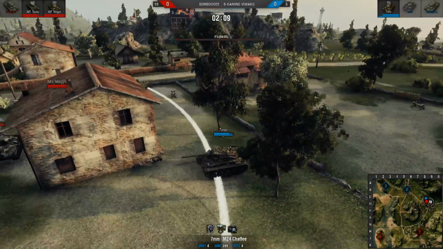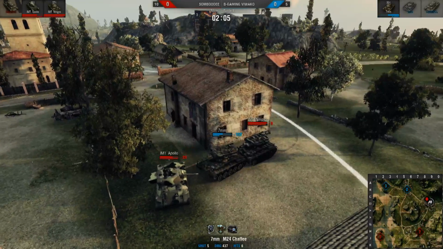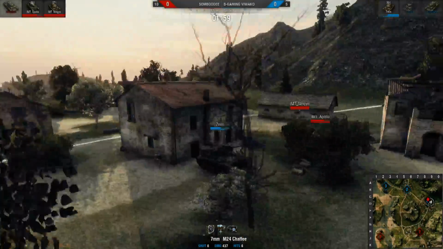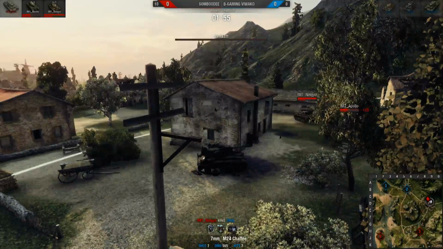It's 7mm now versus Apollo and Nino. Can he or can he not make this work? He's sandwiched now. He's trapped. There's no getting out. Well, now he's out. Yeah, he doesn't have a chance here. Maybe not. This is not looking too hot for him right now, and there he is. He's out of the game.